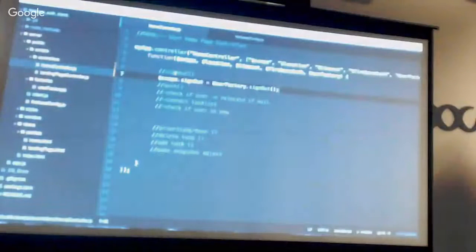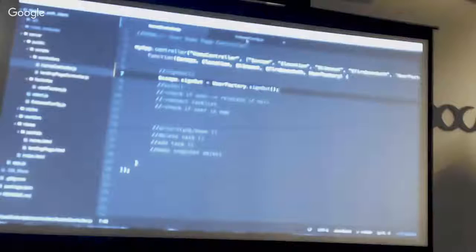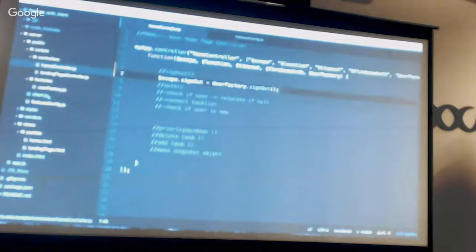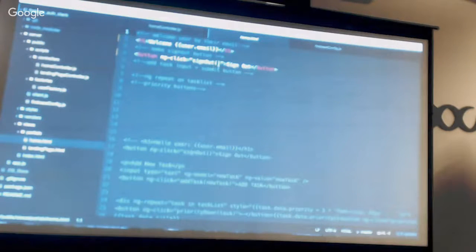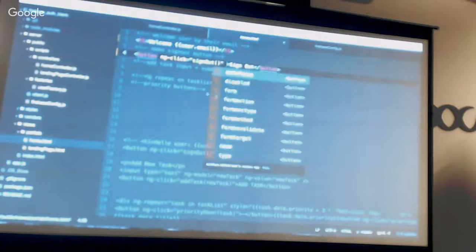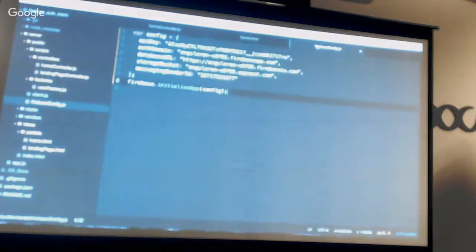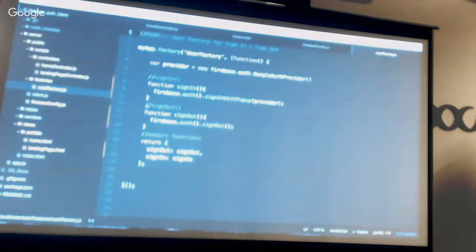We should be able to do something cool. So that's sign out, the user factory sign out.